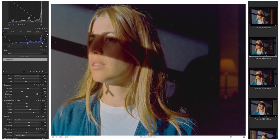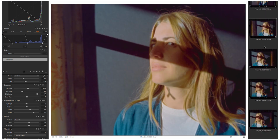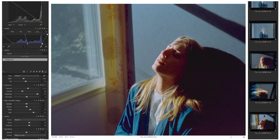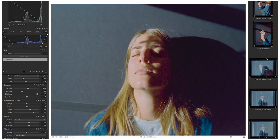So again, here you go. These are the ones that I converted on my own. Some of them came out a-okay, some of them not so much. They're not bad. It's a good starting point. I could tinker a lot more.